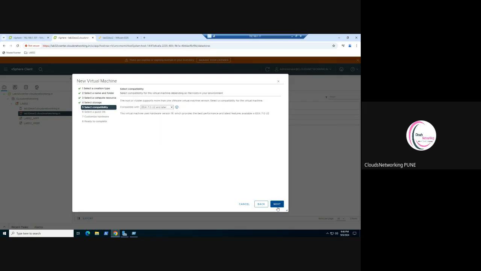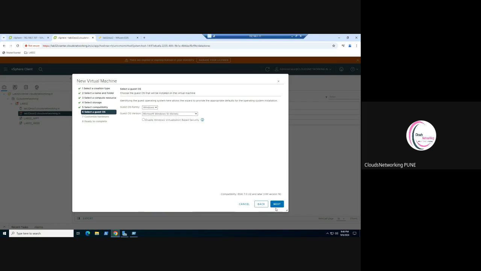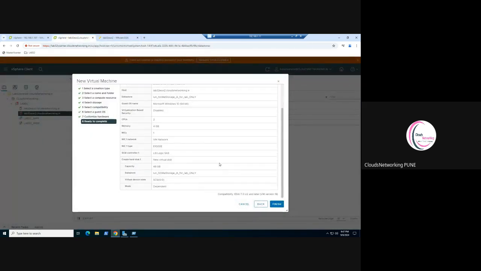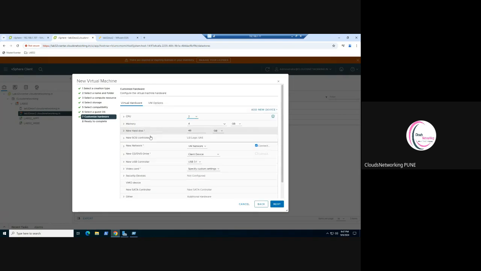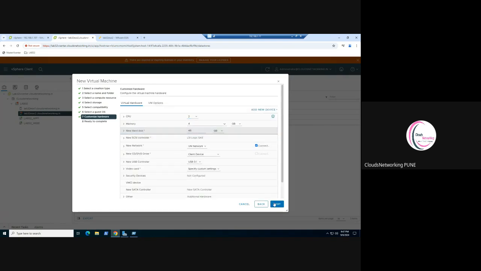Next, next. Windows. I am going to create Windows 10 64-bit. So it will select this. This is a shell only. This doesn't have anything. In which network do you want to put it? Keep it default for some time. The ISO file we don't have as of now. It's being uploaded, so just create a shell. Also make sure that you are using thin provisioning. I always say that.